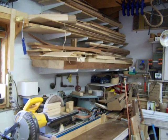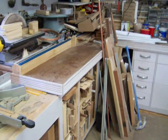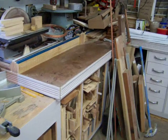Lumber storage. In my recent cleanings, I ended up with this small pile of stuff that still has yet to find a home.